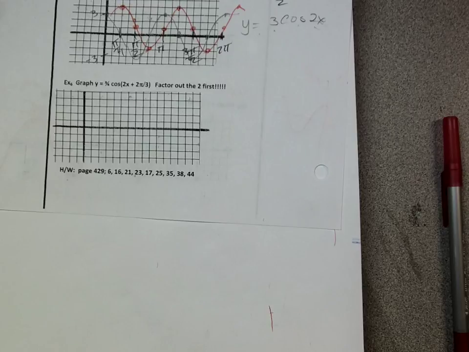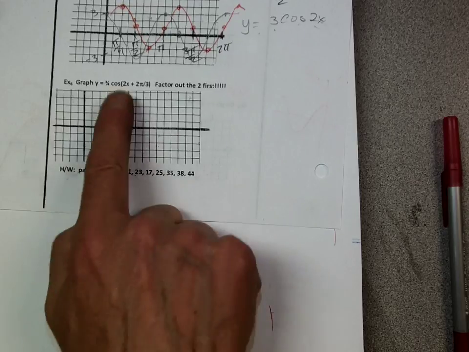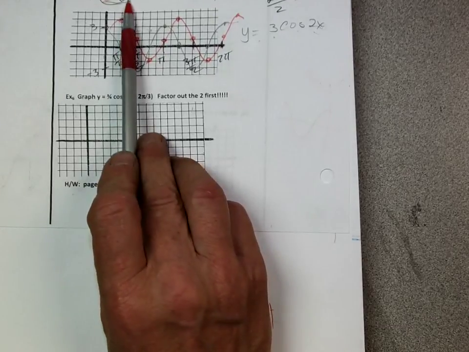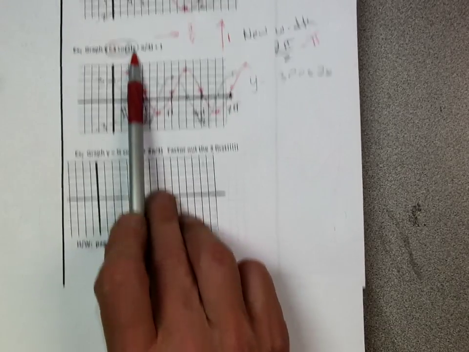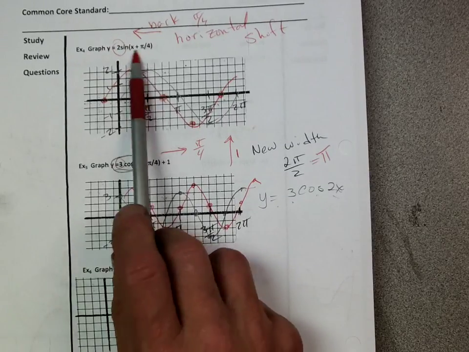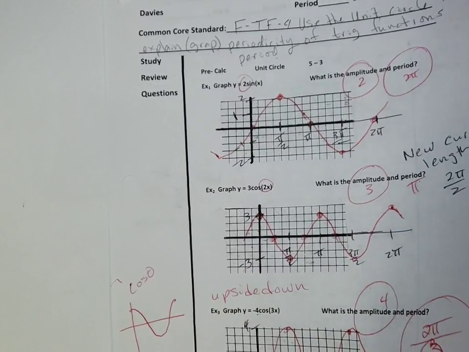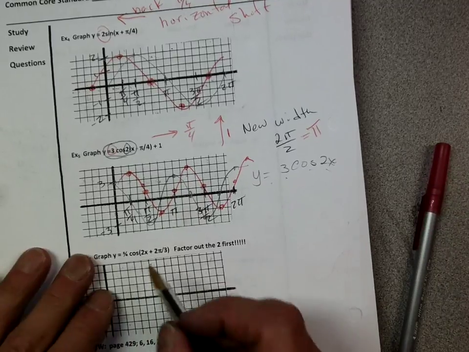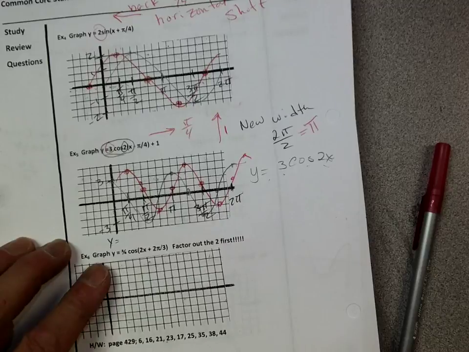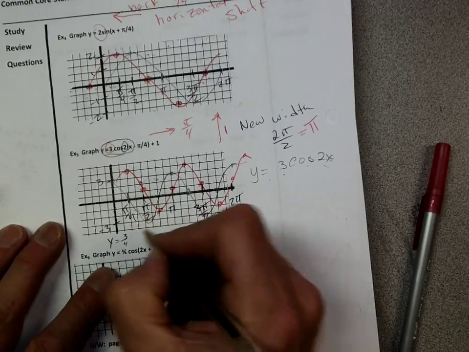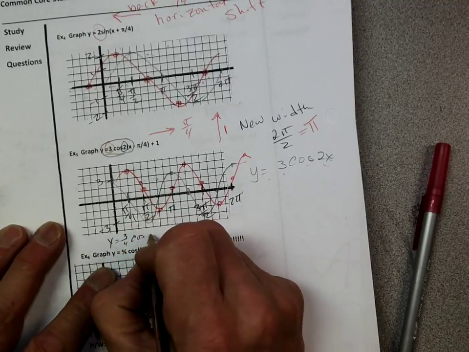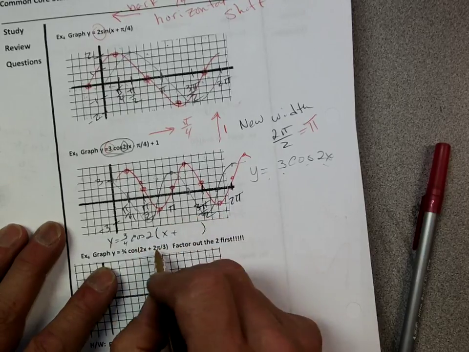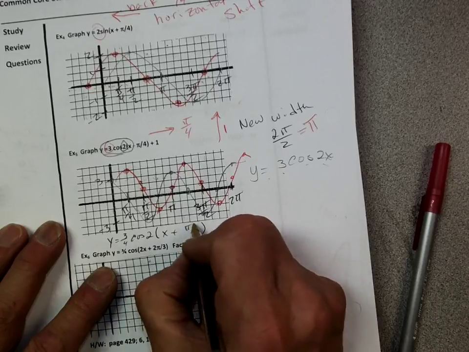So there's a hint about factoring the 2 out first, okay? The 2 right here, if you've noticed, has always been before the parentheses. See it? Isn't the 2 before the parentheses? And here, well, there's nothing there, but then let's see about this one. Anyway, the 2 needs to be in front. So if I factor out the 2, I'm going to rewrite this equation. It's really going to be y equals, you ready? It's going to be 3/4 cosine of 2 parentheses x plus, I took out the 2, so it would be pi thirds, okay?